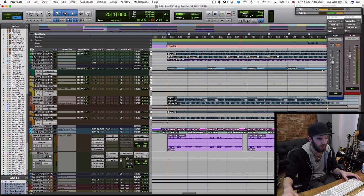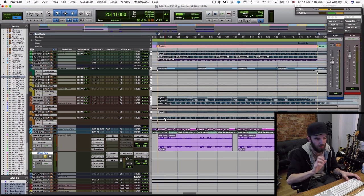This is quite a commonly used trick nowadays, taking an element of the vocal and reworking it sonically to become a sort of simple part that you reuse. So this, isolated on its own, sounds like this.